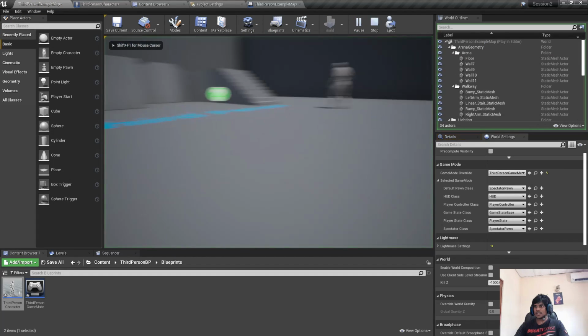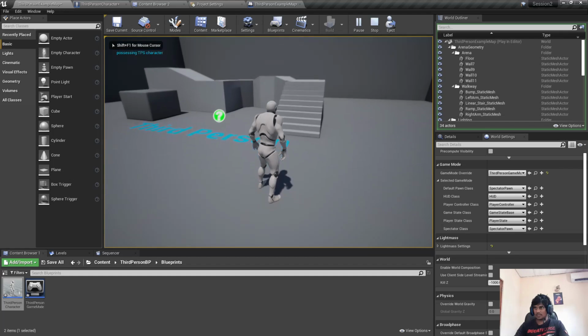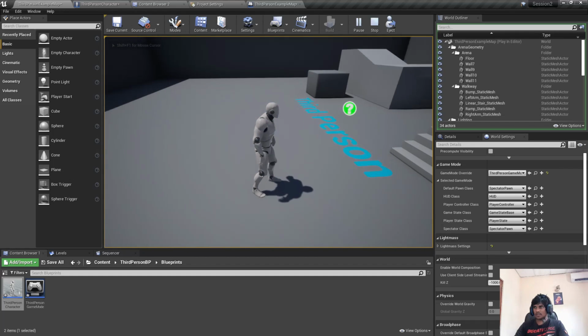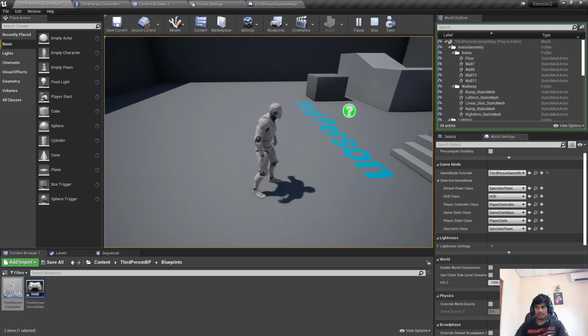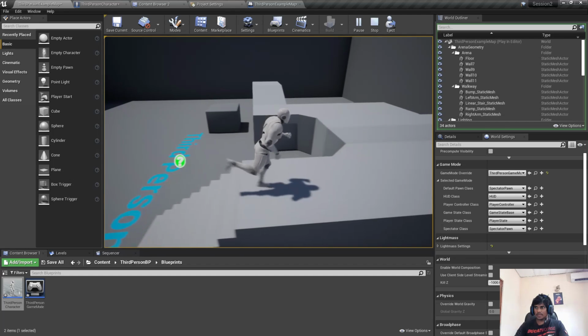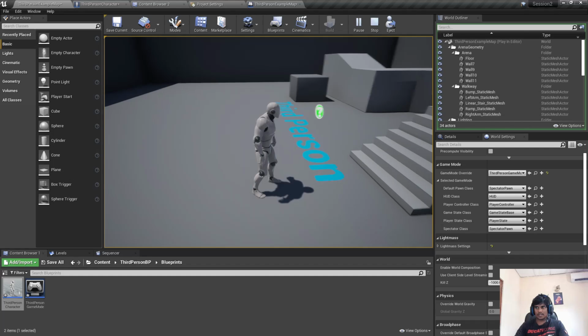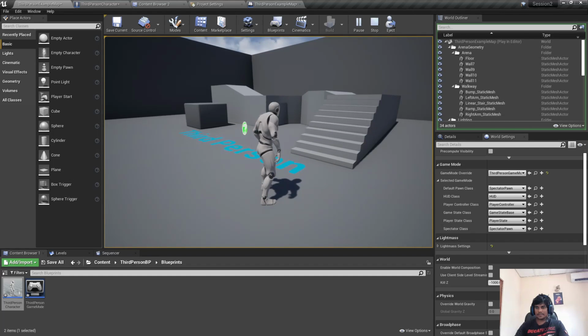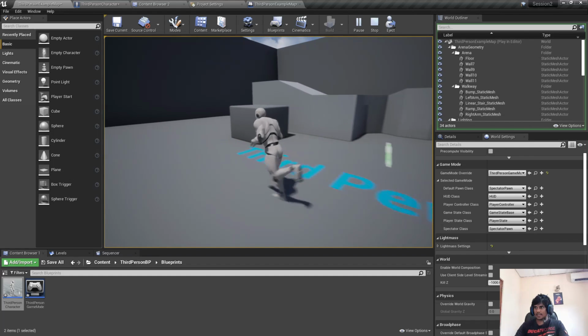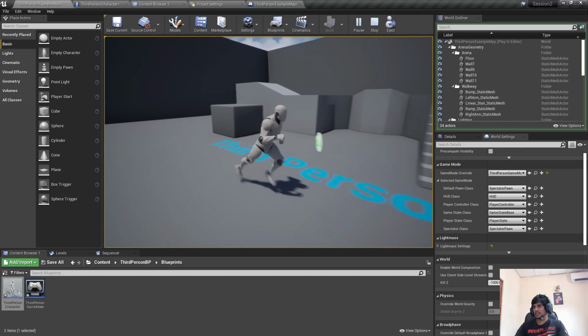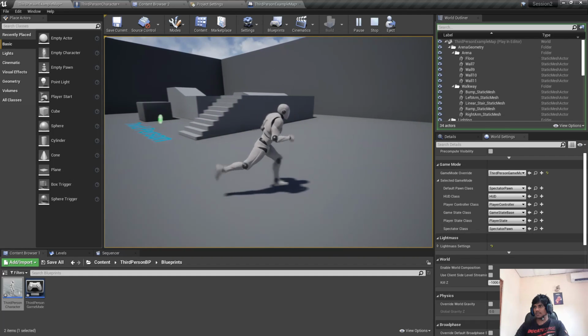Now when you play the game, when you possess the third person character, even if I am looking this way, when I press W, the character will be moving forward. When I press S, it will be moving backward. When I press A, it will be moving this way. When I press D, it will be moving that way.